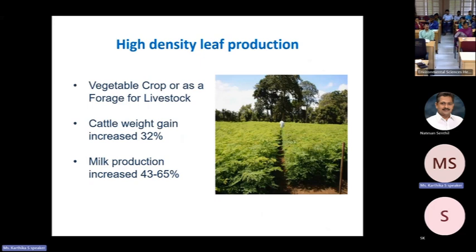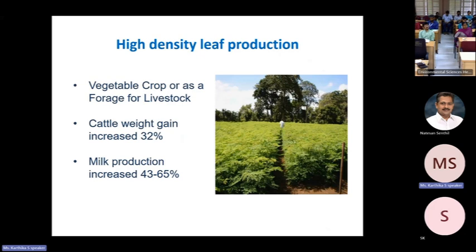Another thing is we can maintain it at a maximum of half a meter or one meter, cutting every time, and then mixing with other forage crops or dried crops, then feed for the ruminants. So it is excellent for all small ruminants, cows, buffalo, or milking animals. So you can use it. Wonderful things they are doing. We experimented with this, our group experimented through FAO, and it is working very fine.